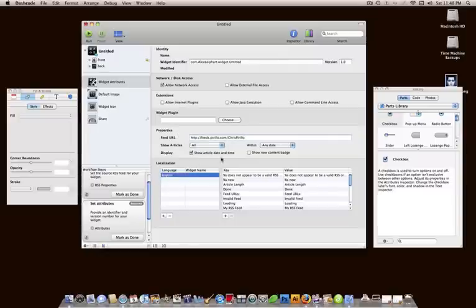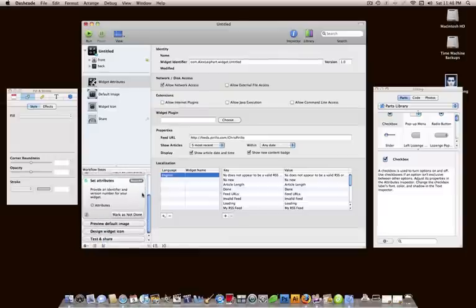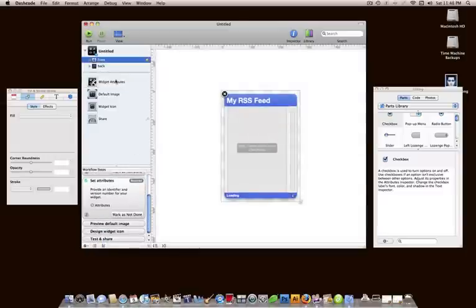Make sure it shows English, and then under show articles, I'm going to choose 5 within any date, show new content badge, and show article date and time. None of this you need to deal or worry about. So let's mark as done, as well as set attributes. So now we're going to go back to the front and apply some styling.